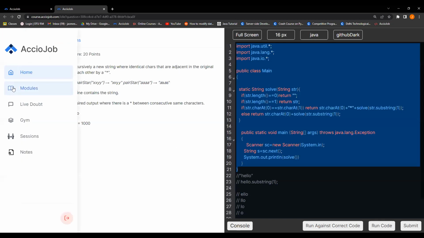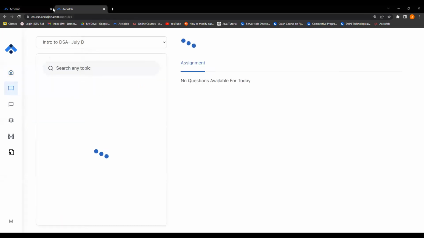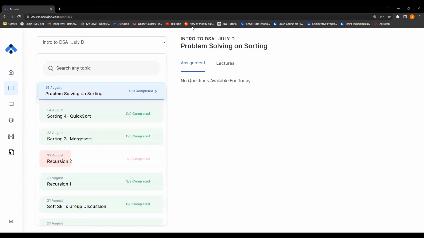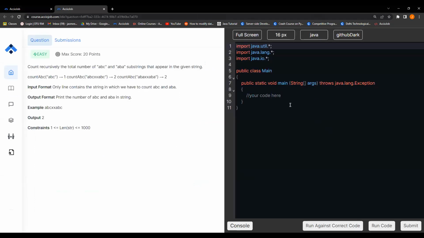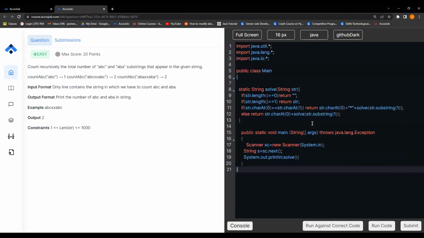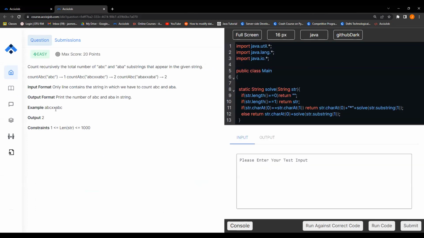Okay, so let's just quickly do the last problem for the day. Okay, so I guess we didn't finish the code, right? Okay, so this was the code. We had to add S here. Let's try and run it.